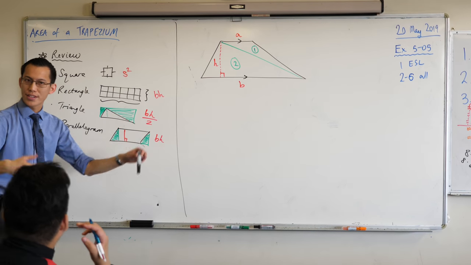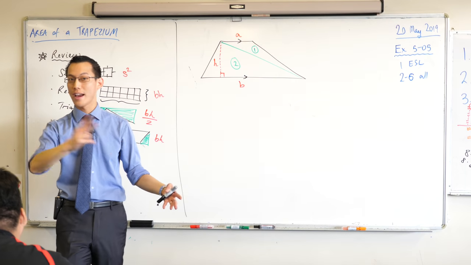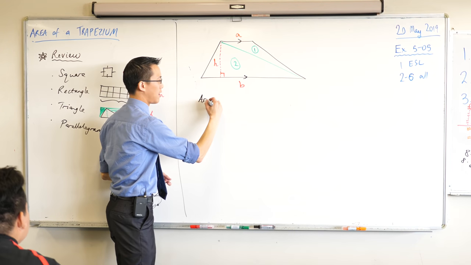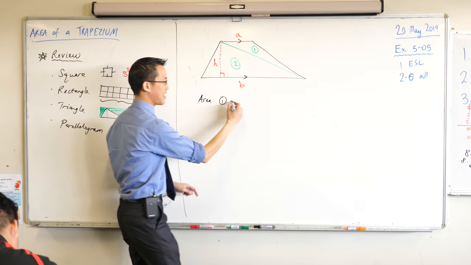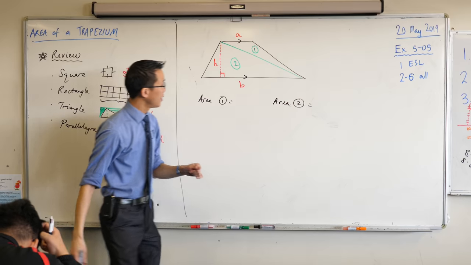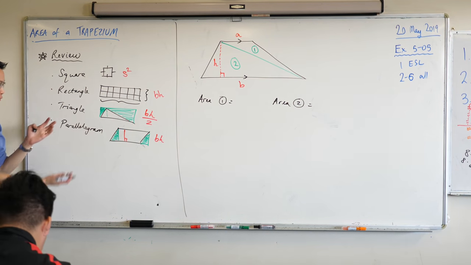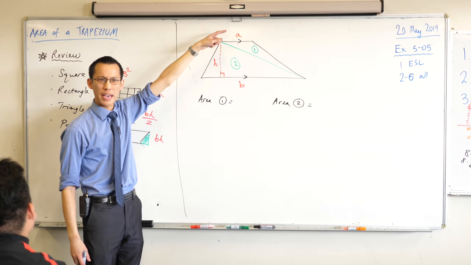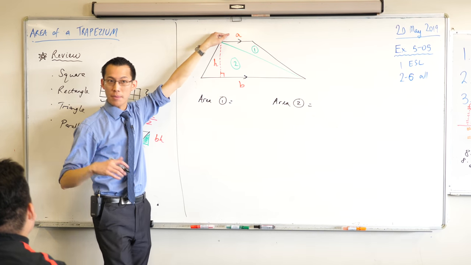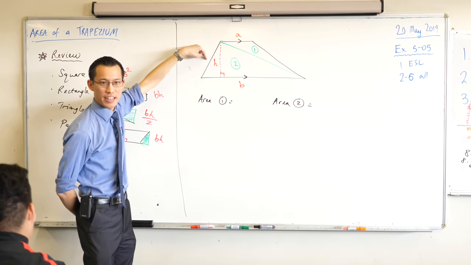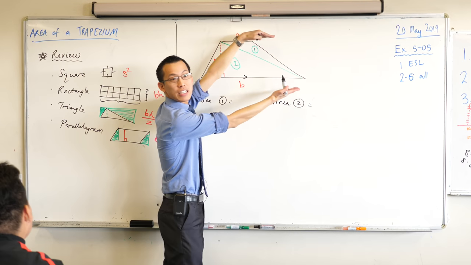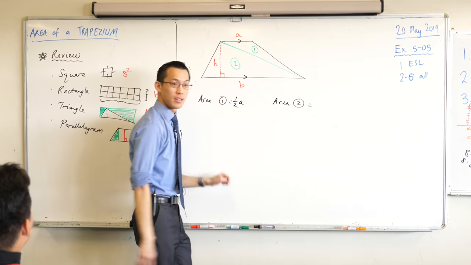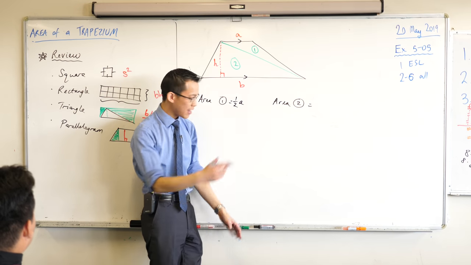Now once you've done this diagonal, you can see our trapezium is now made of two triangles. There's a top one, which is kind of like upside down, and then this bottom one. So we can take them on one at a time. This is like our composite shapes from last time. When you have a look at this top triangle, we've got a formula for the area of a triangle here. What is the base of this top triangle? It's A. Very good. And the other thing I need is its perpendicular height. What is that? It's just H. So the area of that top triangle is half times the base, which is A, times the perpendicular height, which is H. Very good. Done.